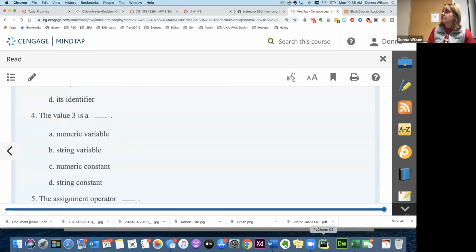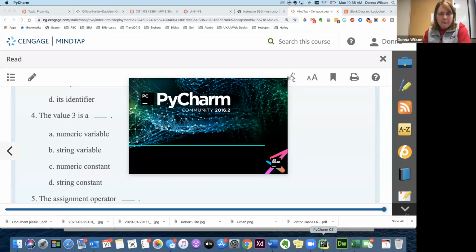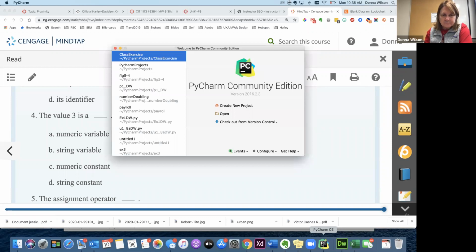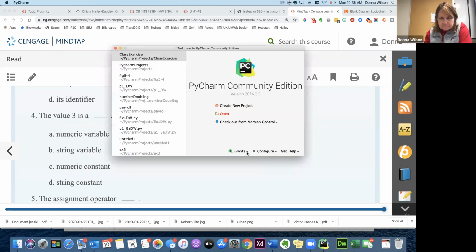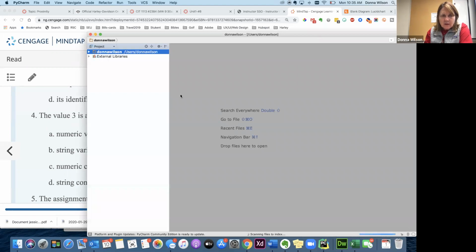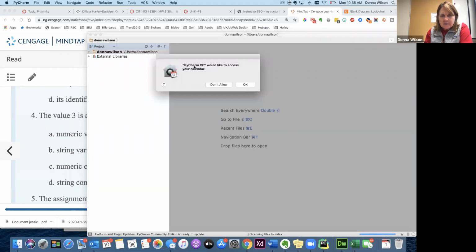Go ahead and open up PyCharm or IDLE, as everybody has PyCharm, I think, on your computer. We got 10 minutes. We can do one.